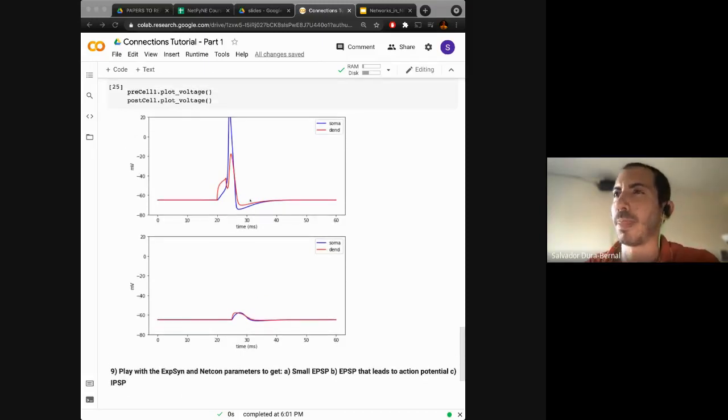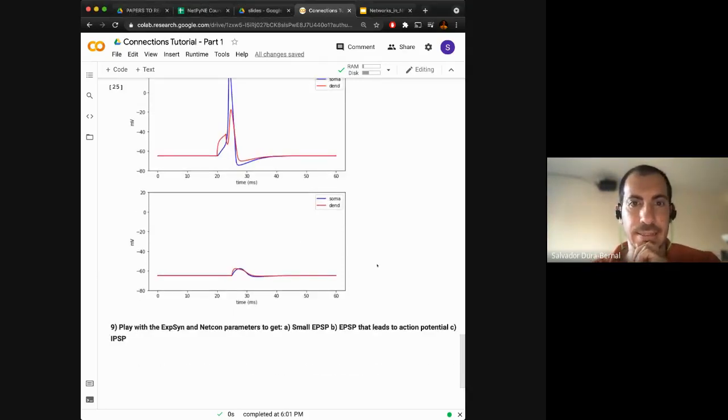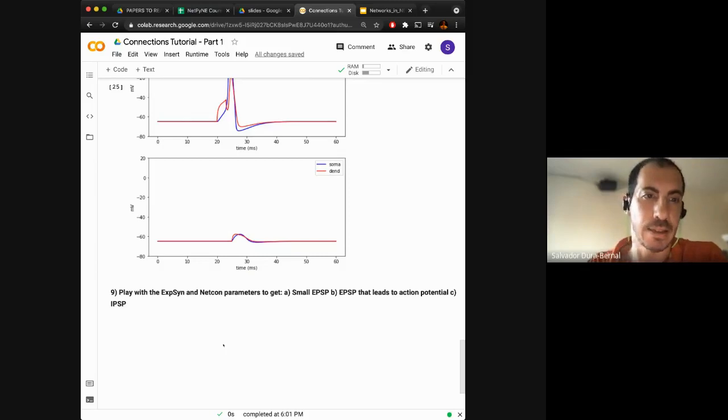Any questions? Okay, so this exercise has a couple of small other parts. So here at the end, it says play with the XSyn and the netcon parameters to get a small EPSP, which we already have done. What we're seeing here is an excitatory postsynaptic potential.